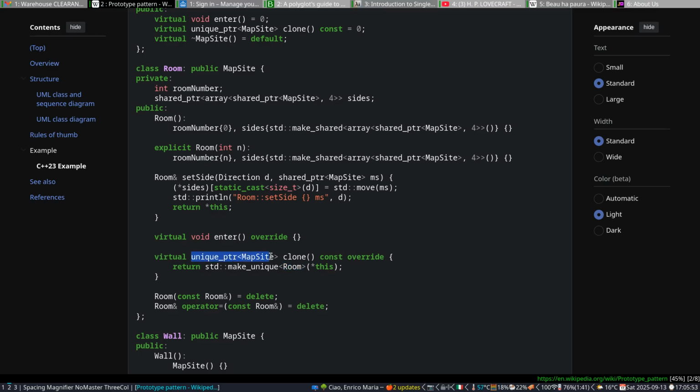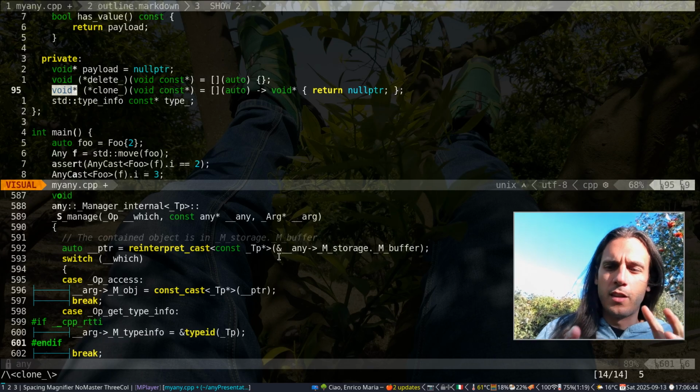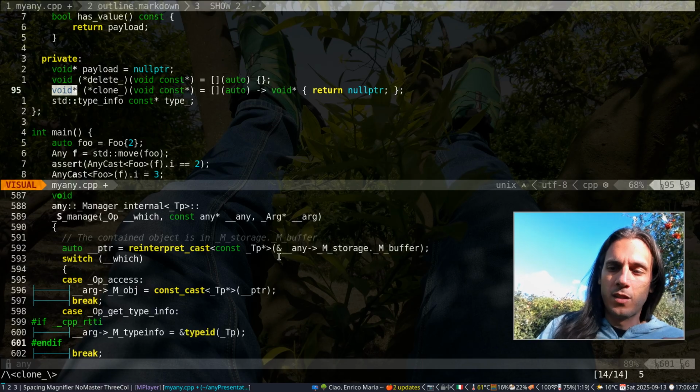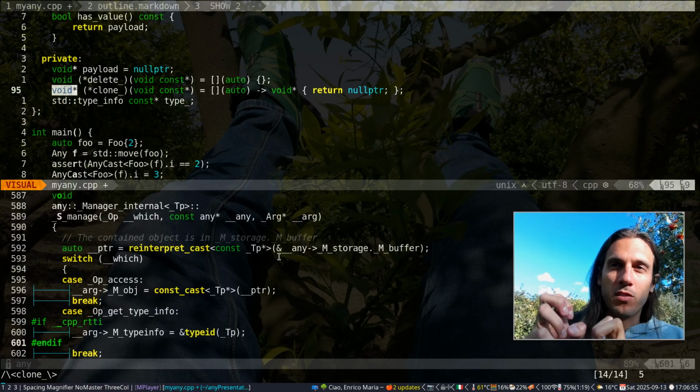And they still return via a unique pointer to the base class, but they are creating an object of their own class, which is a derived class. Clearly, *this is the actual object, so dynamically it has type Room because we are in the class Room, and so we make a copy of that and we store it in a unique pointer, but then we return it as a unique pointer to the base class. And this unique pointer is playing the role of our void pointer, because our clone method returns a void pointer, and that corresponds to the pointer to the base class, which is less specific than the derived class.